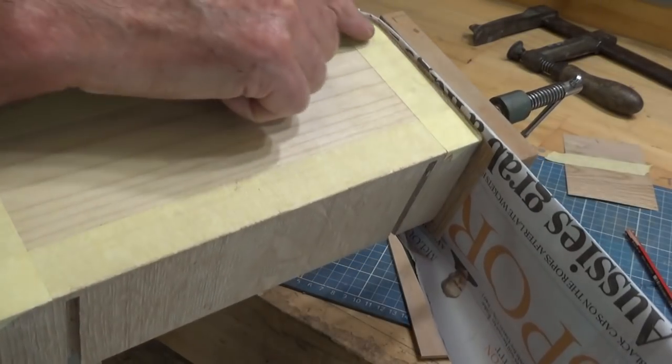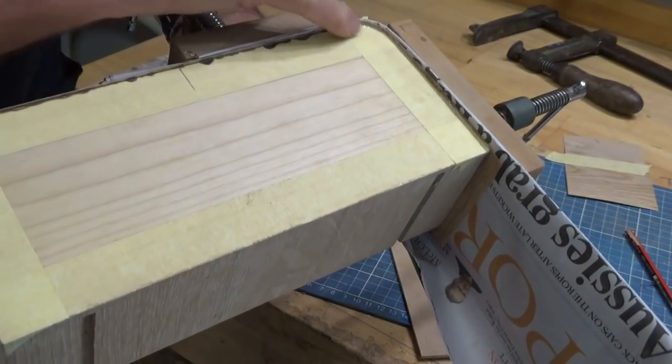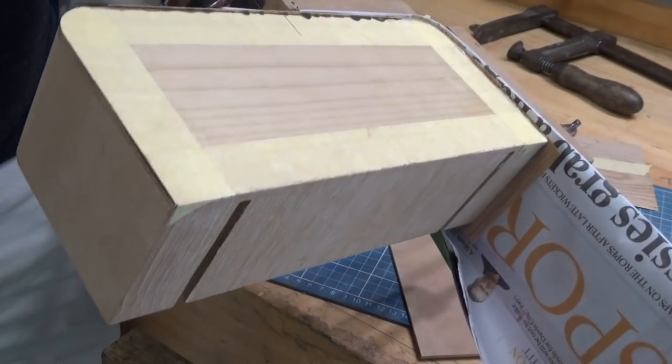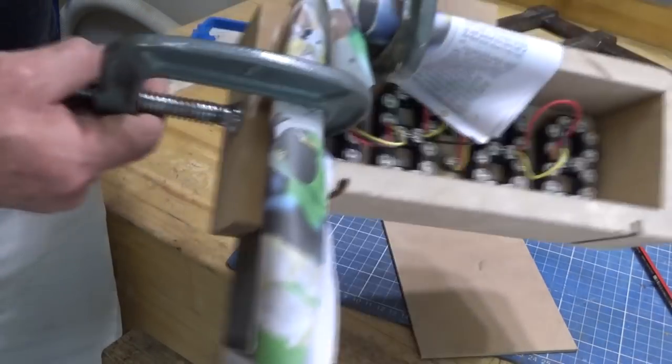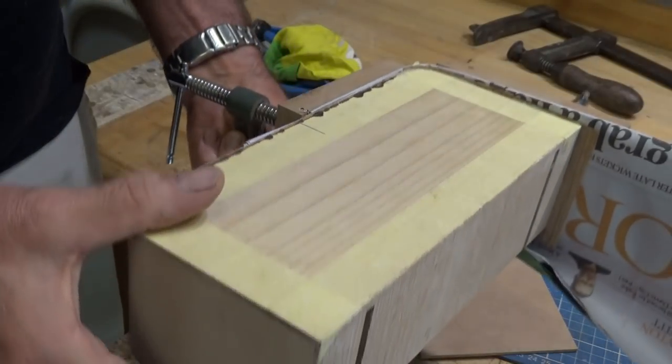So the important thing we're looking for here is that we've got overlap with our veneer all the way around, and we've got glue squeeze out as well. And it looks okay, but we'll just have to wait and see.